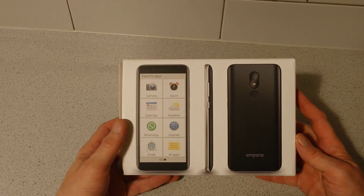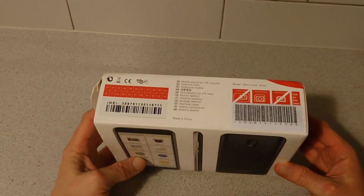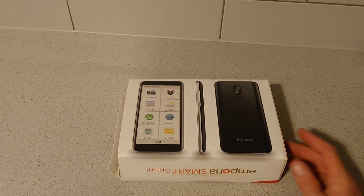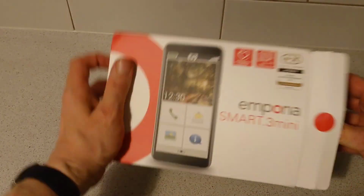So you can see you've got your WhatsApp there, your internet, email, apps, all with big tiles. This is the black version. We have got a 5-inch screen, we've got Bluetooth, GPS, the usual, and you've got an 8-megapixel camera. It comes with Android 9 out of the box, and you have a 2-megapixel front camera. So it has all the basics. So let's take it out and have a look.